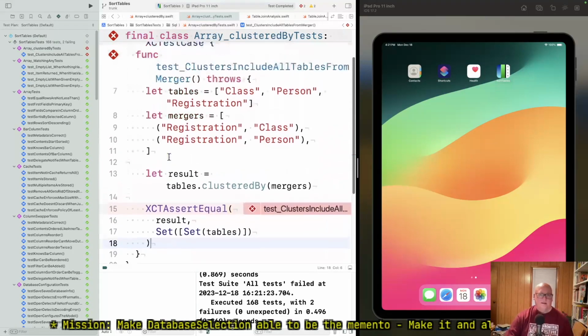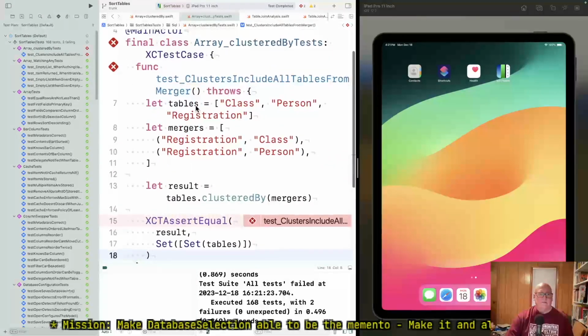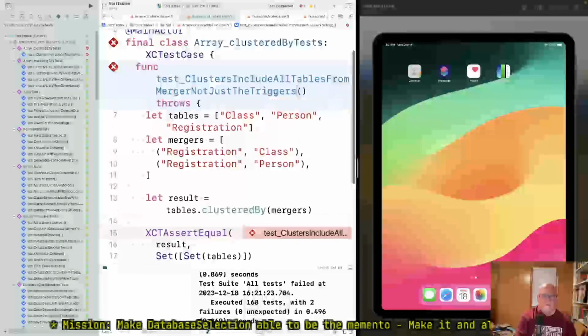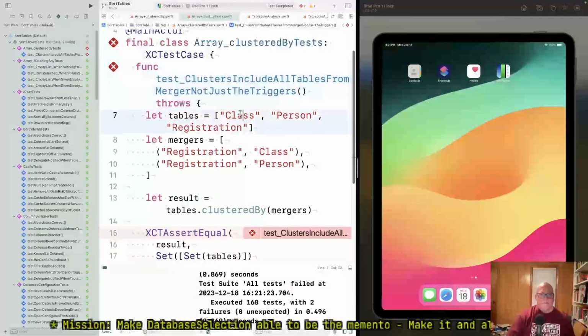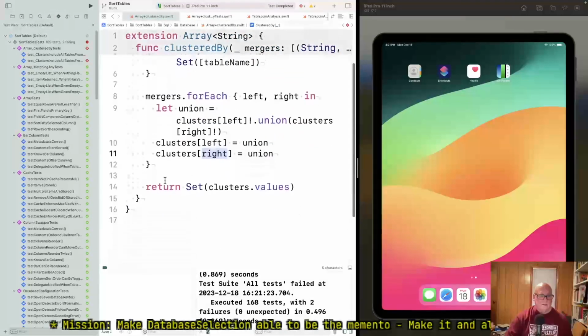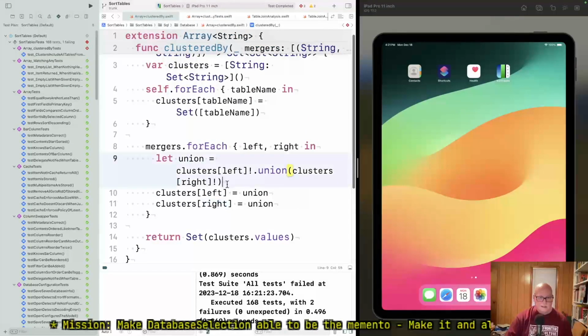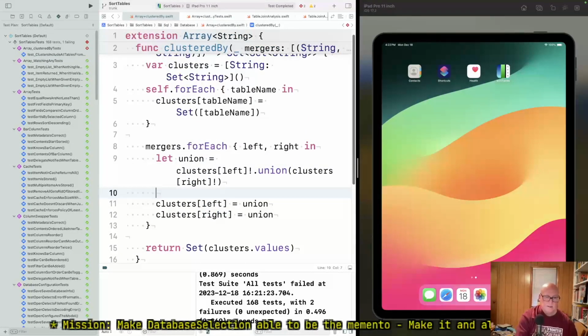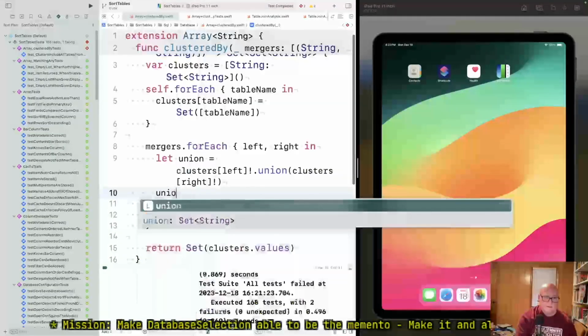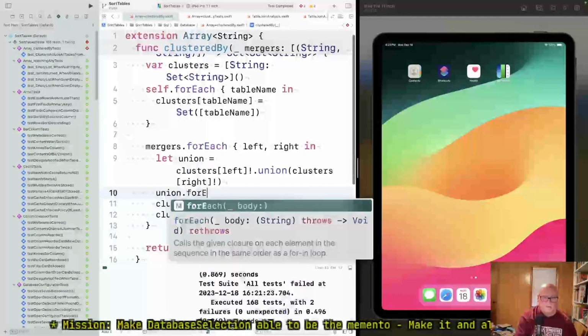Okay. Not just the triggers. Okay, so I think what I'm saying should happen is union dot for each.